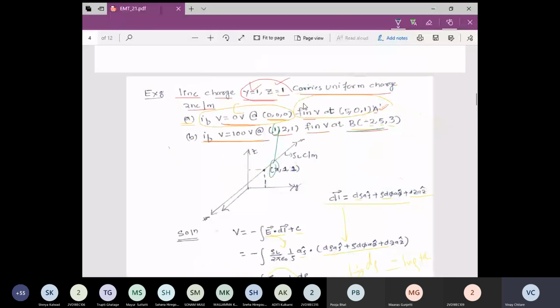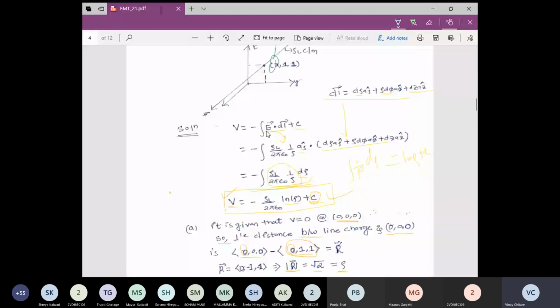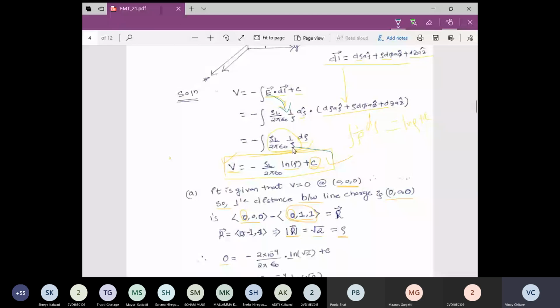So you could see in the first case they have given the 0 reference point. This is an important point to observe. In the A part they have given a 0 reference point, whereas in the B part they have given some intermediate value of the potential. Whenever we have such a thing, we can use this particular expression. Every time it is not necessary to derive this. You can remember this formula, as I told you that we can remember the formula for a point charge as Q divided by 4 pi epsilon R plus C.